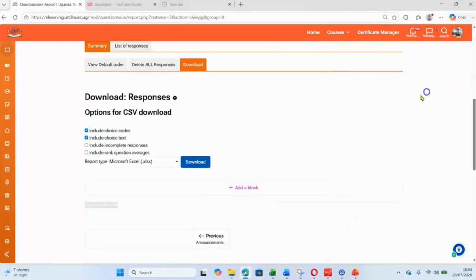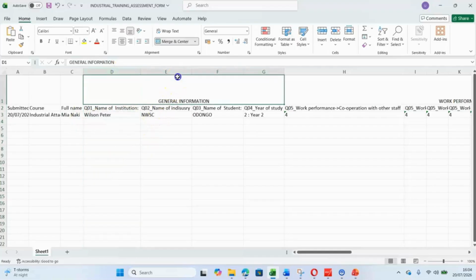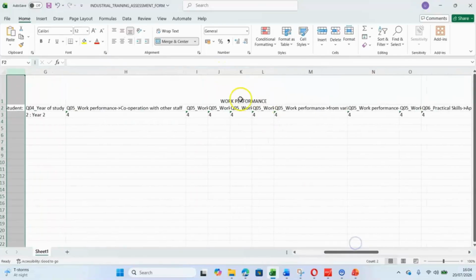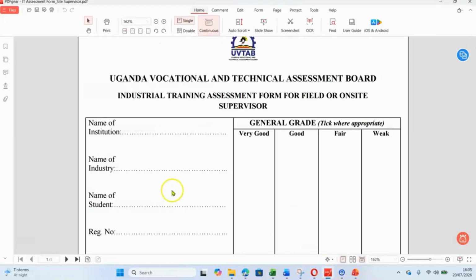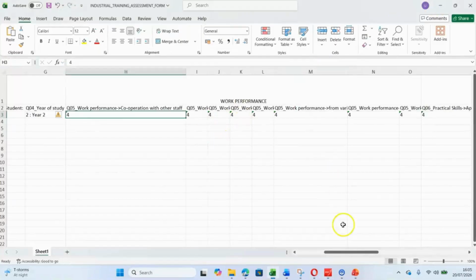So when you open now, you should be able to see your data here. The general information, the name of the institution, the name of the industry, student's name, which year. Then under work performance, the different parameters we talked about, they are all rated here.